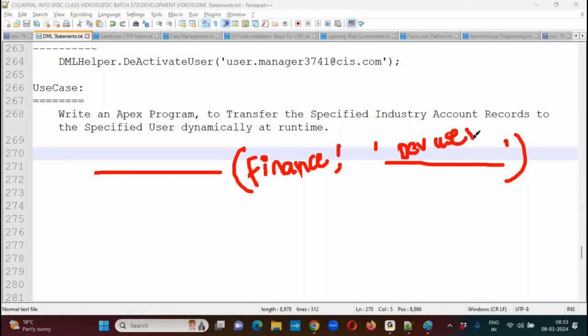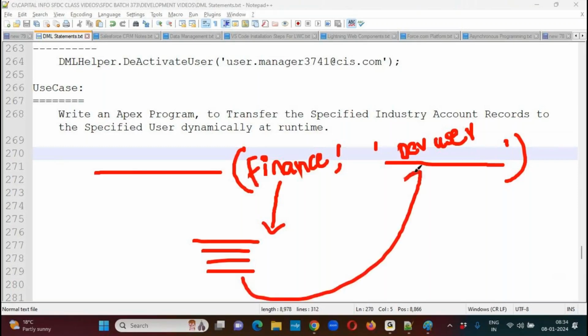Now my requirement is: whatever account records are available whose industry equals finance, collect all those records. Those records should be transferred to development user automatically. That means for these records, the owner should be development user. What industry I will pass, I don't know; randomly I will pass. What username I will pass, randomly any one of the users: development user, customer user, manager user, anybody.